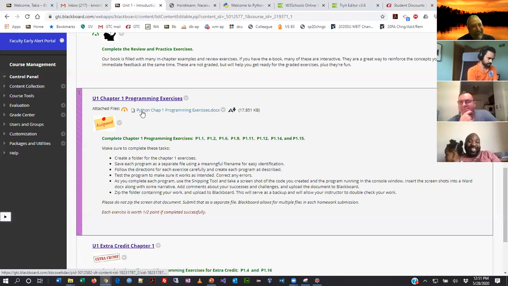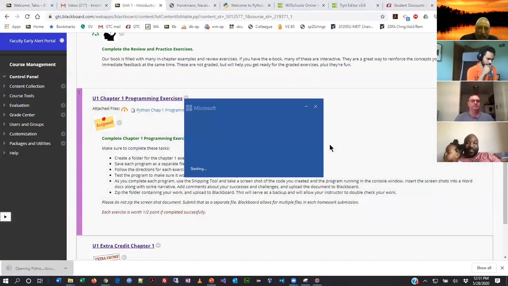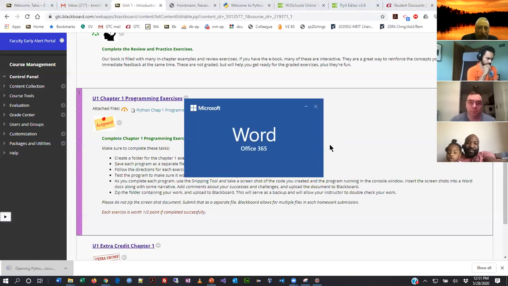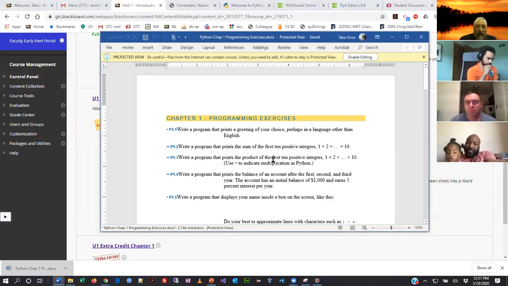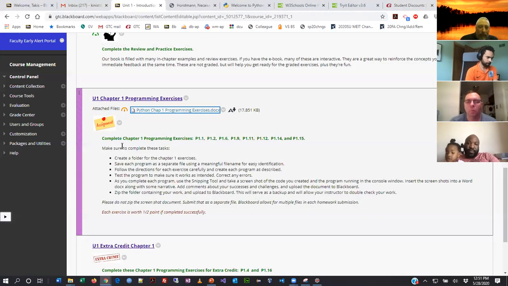Very cute. All right, but going back to this really quick. I will always give you that document, and I'll just download it and show it to you. This is just an output of the actual programs and a description of what you need to do. So just in case you don't have the book, you can read it from here and complete the exercises. And then you want to follow the steps and then turn it in.